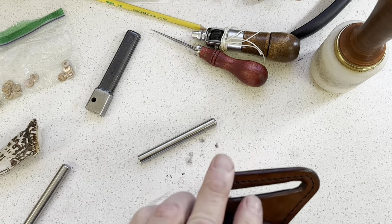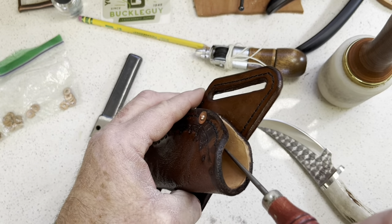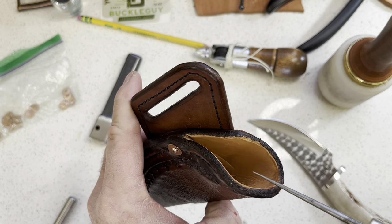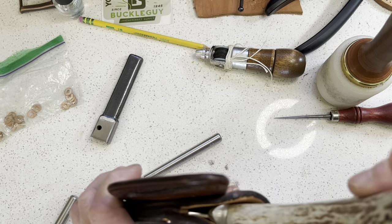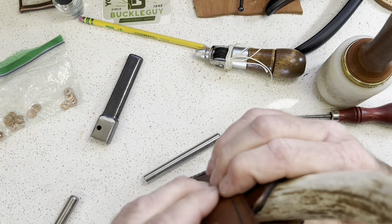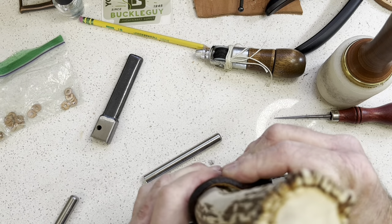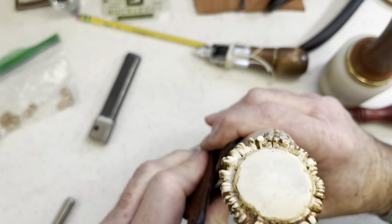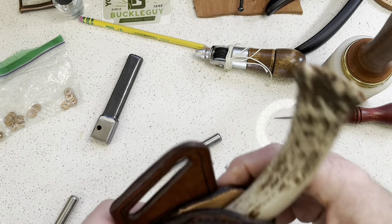I'm gonna go run some more water in here and we'll do the final fitting. I think you can see there's a little bit of a ridge right here. Let me see if I can get the angle. Let me pull this back. You can see there's a little bit of a ridge right here. That is this, and I'm gonna continue to work on that to make it a little bit of a notch that it fits into there. And I'll push on both sides of this and create an indentation in the leather there. The result will be it'll catch in that when you get it where it needs to go, and it'll help keep it from wanting to fall out.